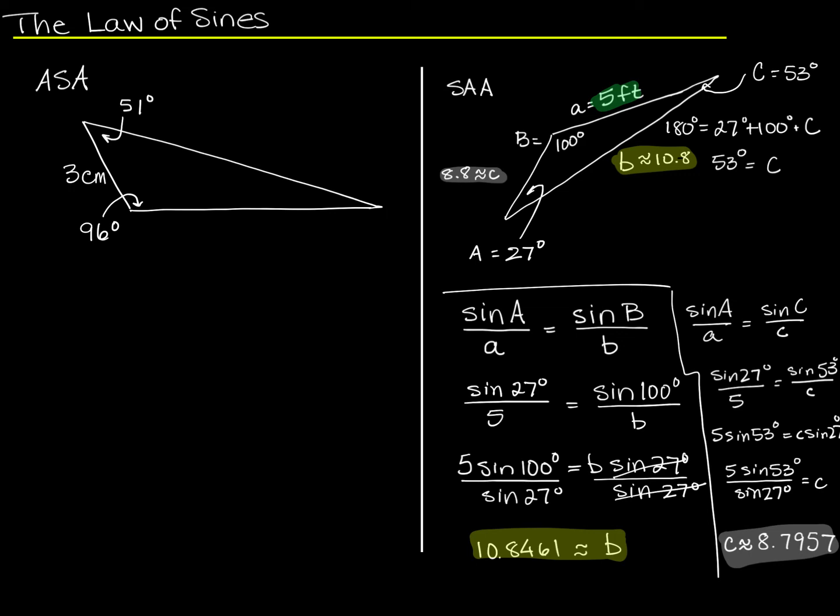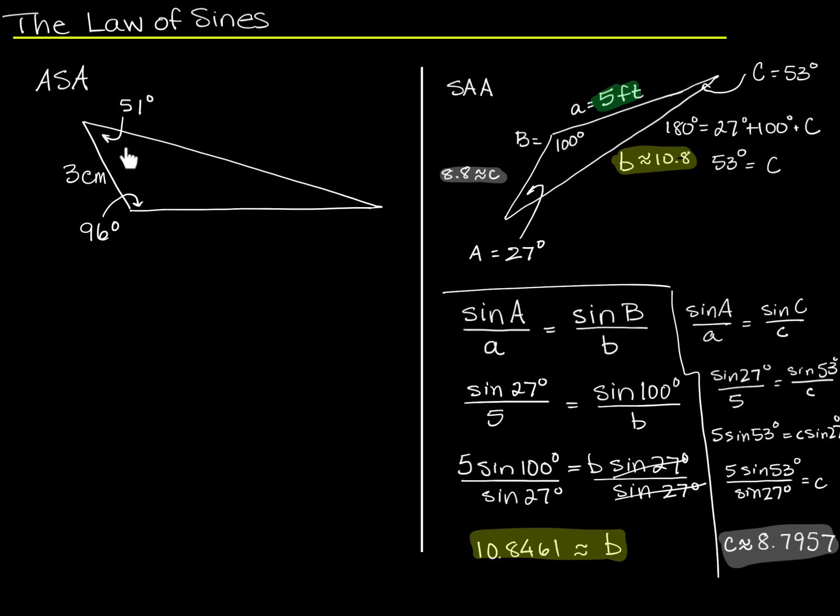All right, let's take a look at our other example here. This one's a little bit trickier, which is why I saved it for last. We have two angles and the included side. So according to the previous screen, we can use the law of sines here. But for the law of sines, I have to have two known things across from each other. I have to have a known side and a known angle, and I don't have that here.